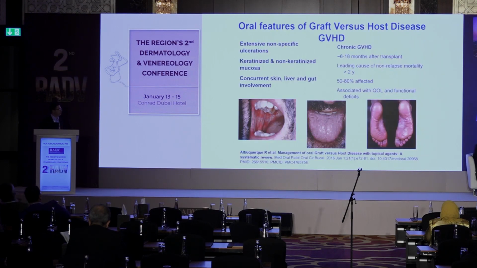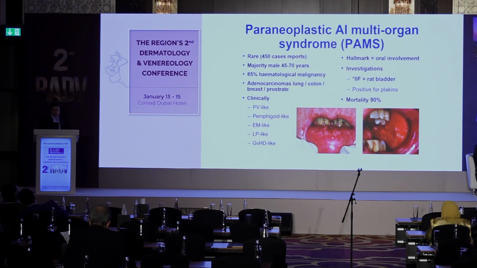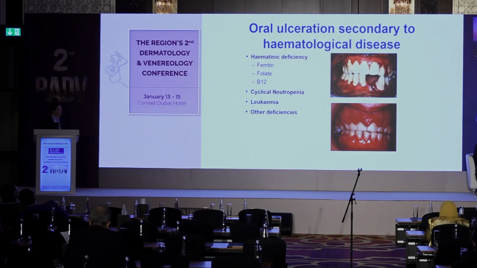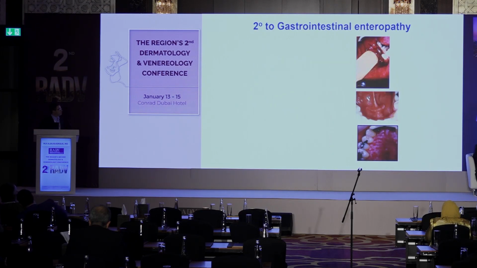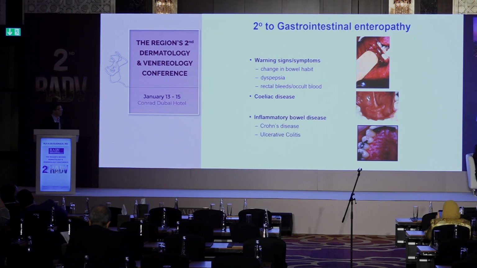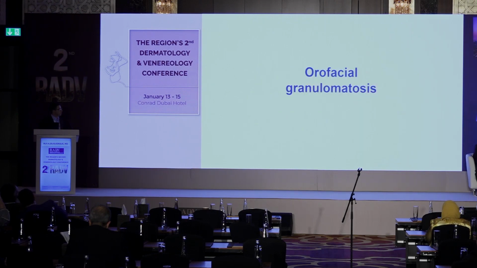One minute more, we're finishing soon. So this is one of our publications about graft versus host disease, where we compare all the topical treatments, and we could not say which one was better than the other, and you can explore. Paraneoplastic disease is quite difficult and challenging to diagnose, so we tend to ask for indirect immunofluorescence when explored, but the presentation is quite similar. And to finish, always explore haematological disorders. Is this related to some gastric symptoms, celiac disease, bowel problems?